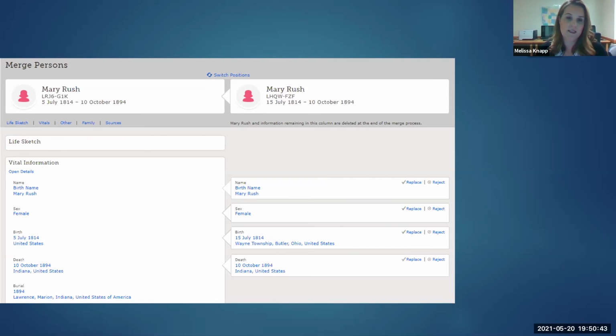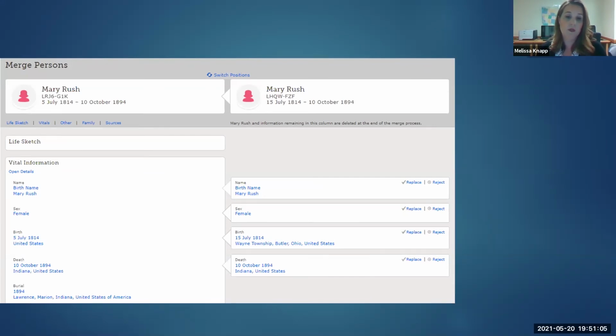It doesn't look exactly like this, but it's still pretty close. But I think it may move to the right side now. Either way, just look at the screen. It's pretty similar. Just see what it's telling you. Basically, it puts the two people side by side. And like I said, we're going to merge from the page that we want to keep.